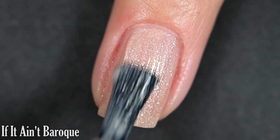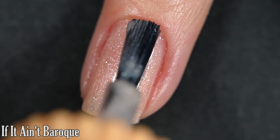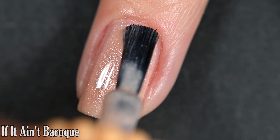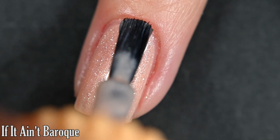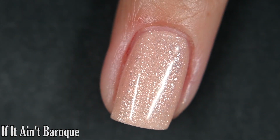I think this could double as a gorgeous topper, but it also looks drop dead beautiful built up in 3 coats. Once again, it is going to dry on the dull side. A top coat will help bring this back to life, and nothing will dry textured and nothing will be difficult to remove. So there are 3 coats.